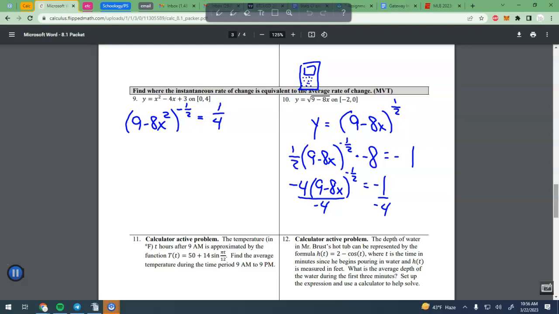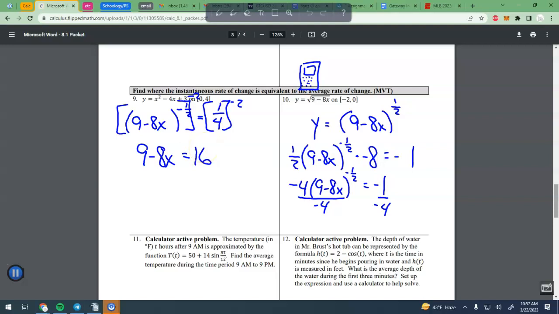No, it is just 8x. Then I would raise both sides to the -2nd power. So you've got to cancel out this power. So a power to a power you multiply. So if I multiply these two powers together, I get 1. And then 1/4 to the -2nd. So forget the negative signs there. What's 1/4 squared? So square the top, square the bottom. 1/16, right? But what does the negative do? Flips it. So this goes out to 16.